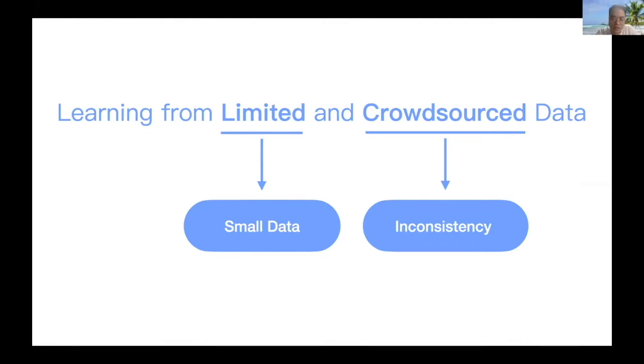Just as Zitao mentioned, in general there is a lot of educational data. Every day we have millions of online classes going on, and thousands of homework assignments being graded and submitted. But why do we still have limited data? The first reason could be privacy issues. Maybe students don't want their assignments to be recorded. Maybe some teachers don't want their classes to be videotaped. So we actually don't have access to this data.